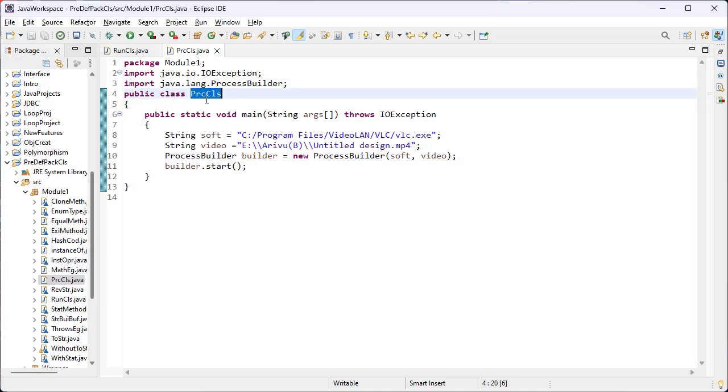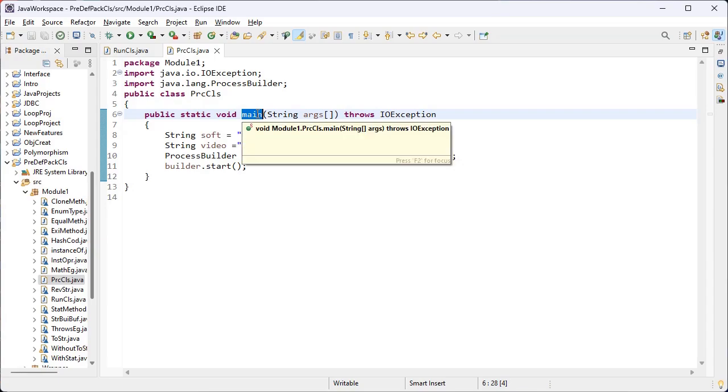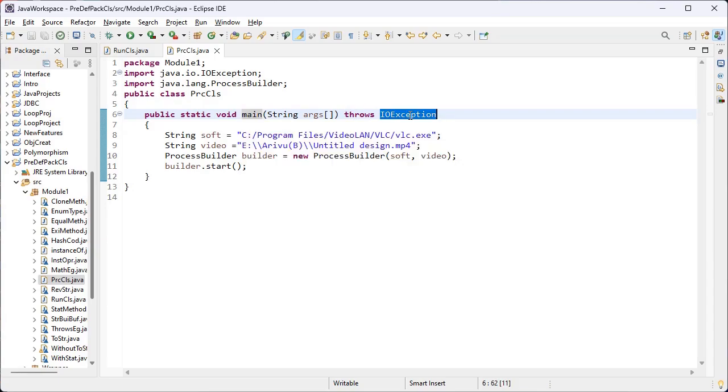This is my class ProcessCLS, and inside this class I have created the main method. Here I have used the throws keyword. We have just discussed that the throws keyword is used in a method signature and declares which exceptions can be thrown from a method, isn't it?